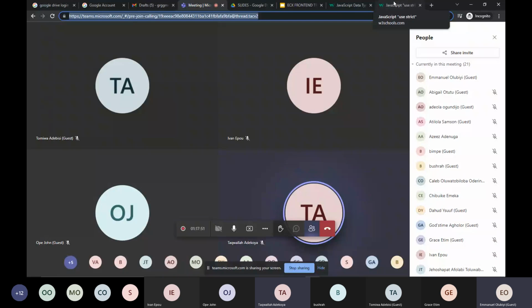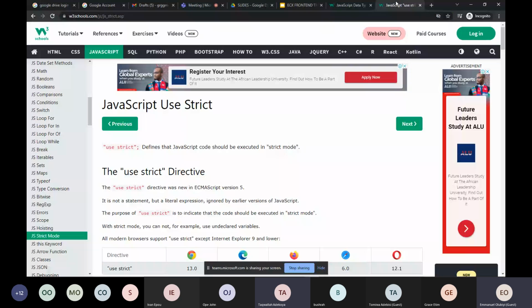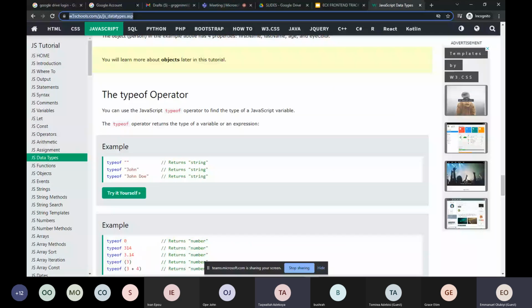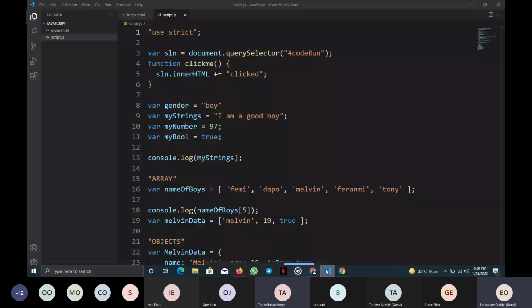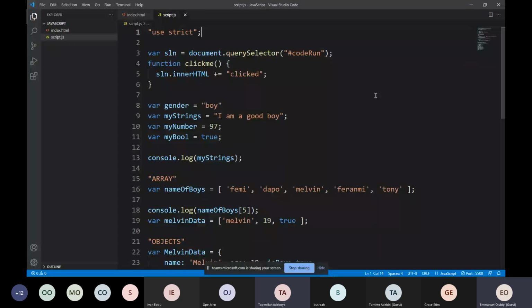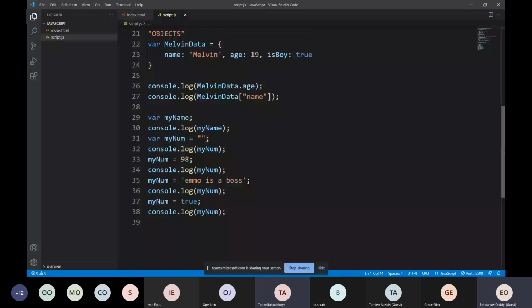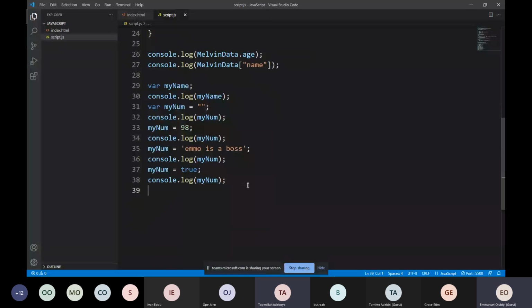So going on, I've talked about the JavaScript data types. Now, if you want to know the type of data you're working with, you can use the typeof operator. To use the typeof operator, you just say typeof, then in parentheses, write the name of the variable.